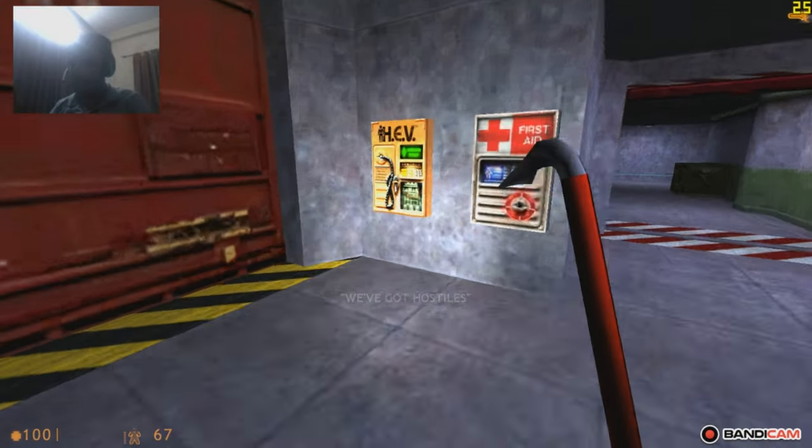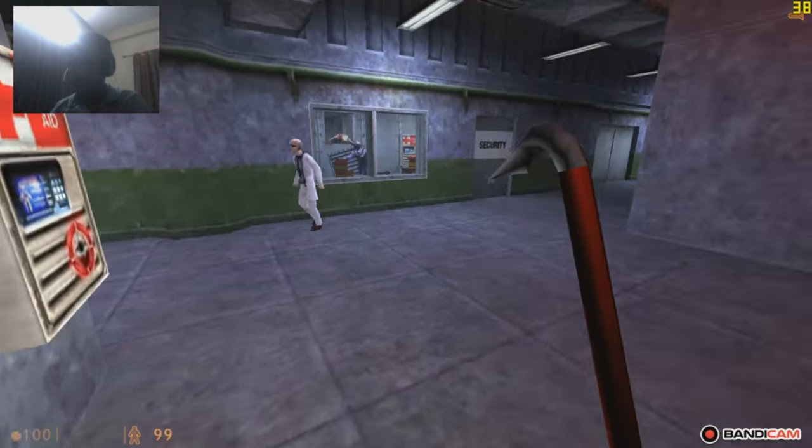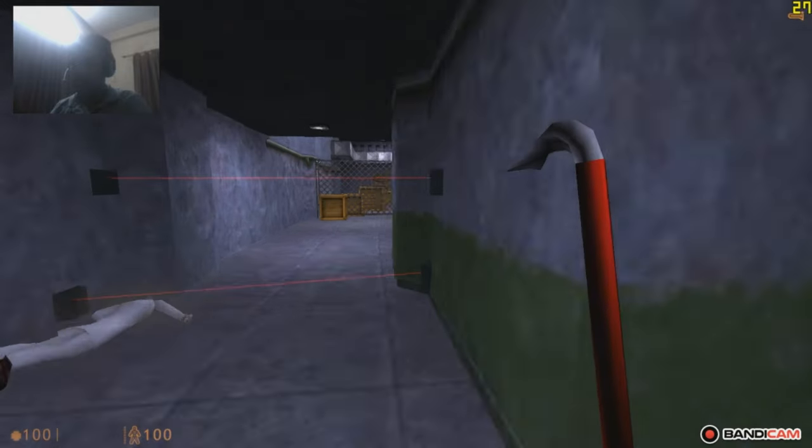For God's sake, open the cell door! They're coming for us! It's our only way out! Oh my god, we're doomed! I want to see him die. Thanks.